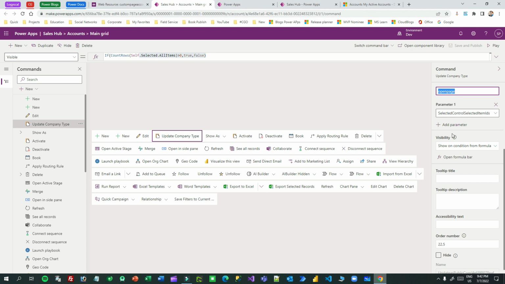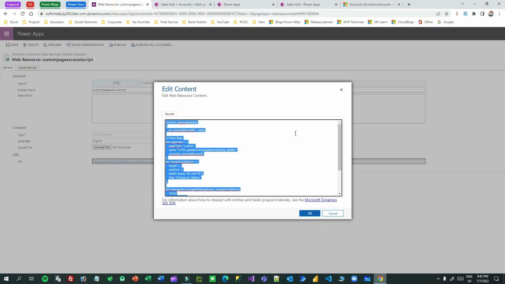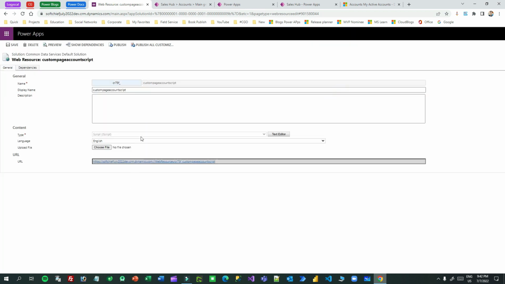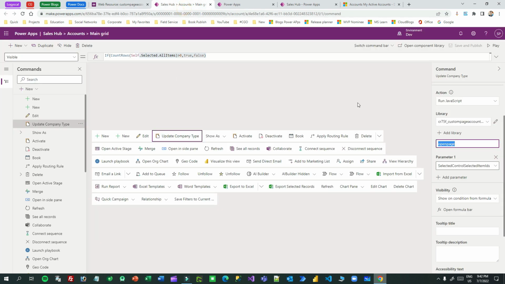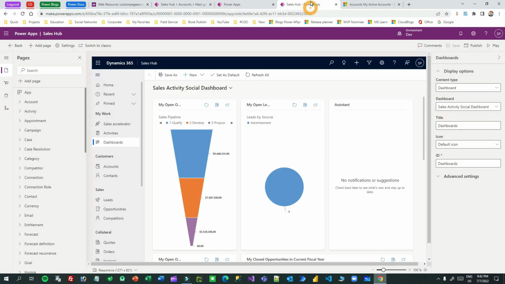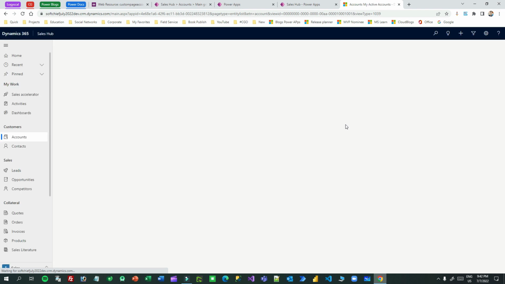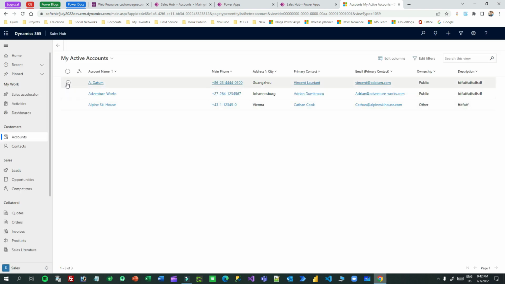Now this is called here only, right. I am passing the selected control's selected item IDs to the JavaScript. So a web resource is required, a command button is required, and the custom page is required, right. And also you have to publish both the command button and the model driven app, then only you can test. Let me test this. I have removed the navigation to the second page when someone clicks the submit or update button. Let us check that.